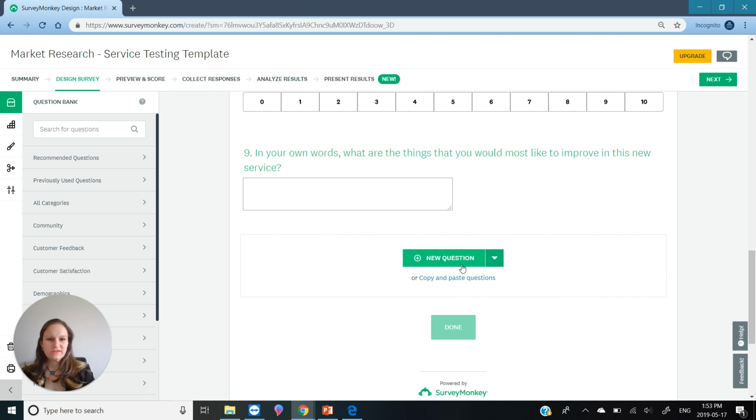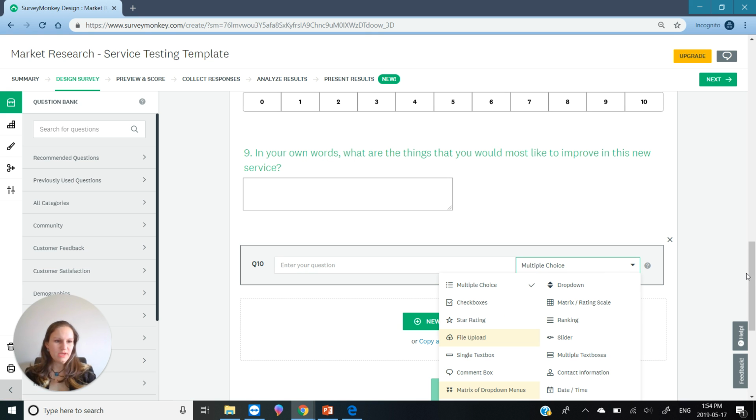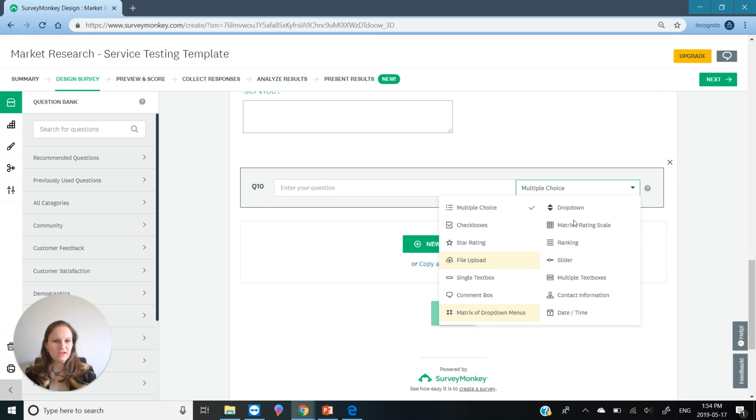If you wanted to add a different question, you can do so from here. Just scroll down to the bottom of the survey and click new question, and then you can choose. There are many questions and options. The yellow ones, again, are only for the Pro plan, which is a paid plan. But the other ones you can definitely use.